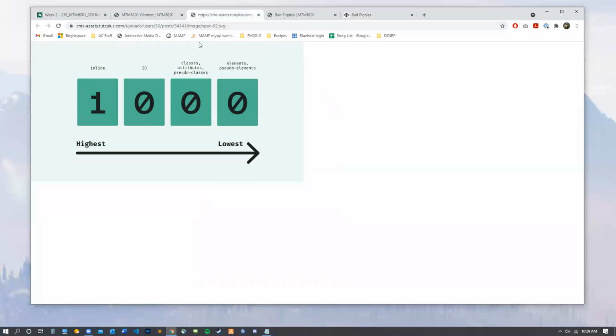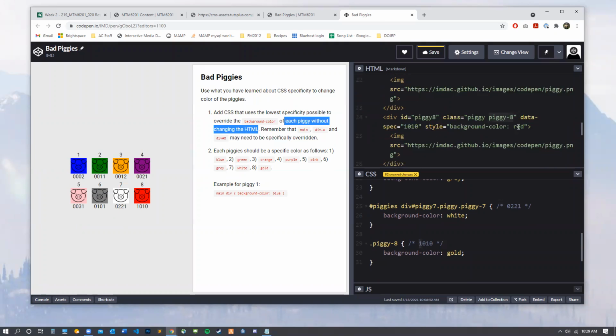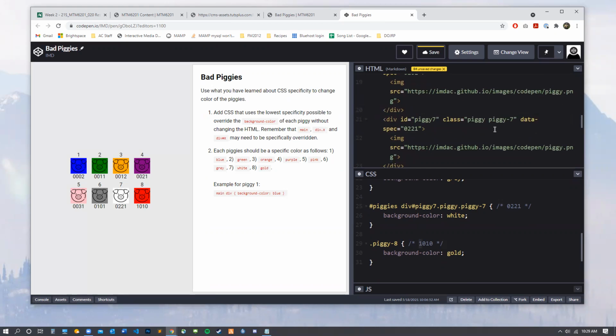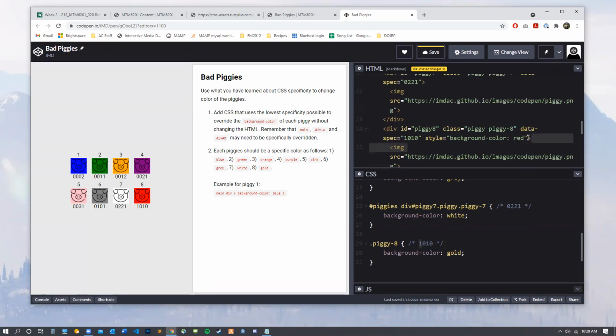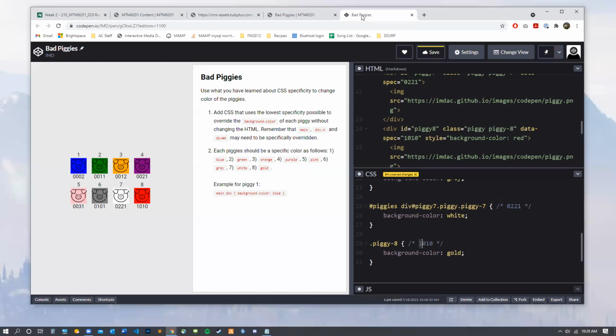And when we look over here, it says inline. But if we remember the slides that we went through, we're not really allowed to affect it. It says we're not allowed to change the HTML, because otherwise it'd be easy. I would just go back in here and I would say whatever it is, gold, right? And it should work. I don't want to do that though. We want to keep it red. Since we can't change the HTML, we have to look at other solutions. Is there another solution for getting this first slot filled, right? This one here, inline. Is there another solution?